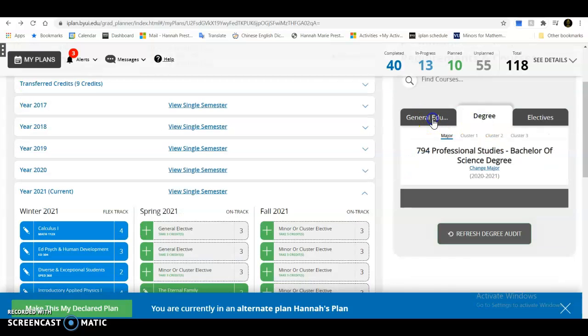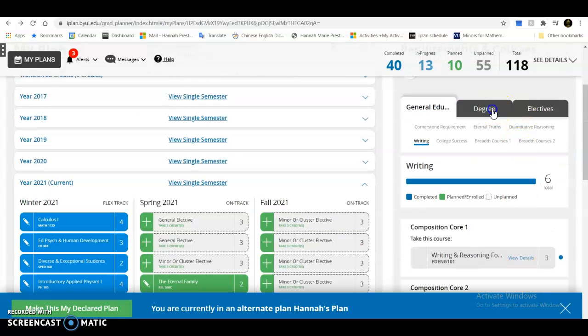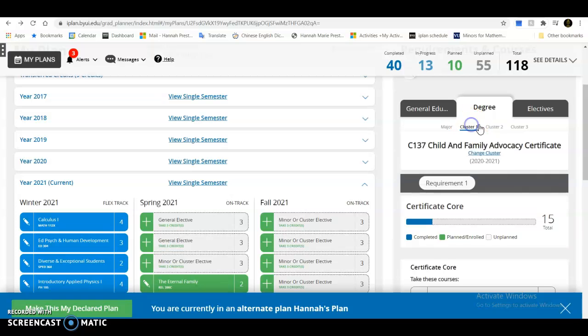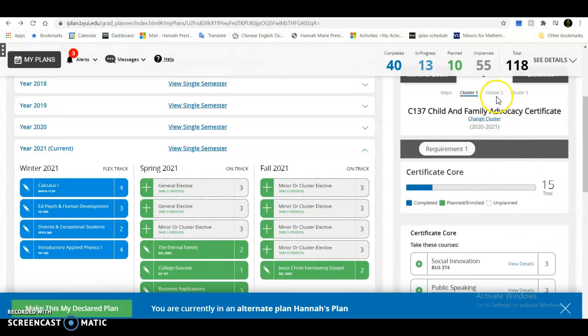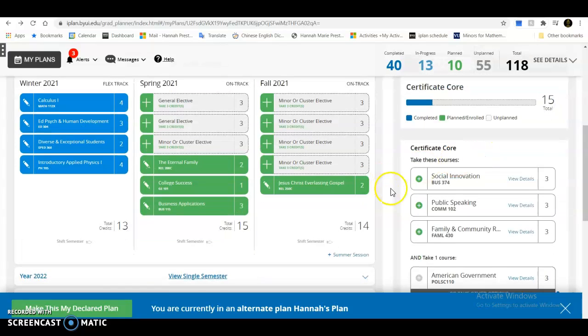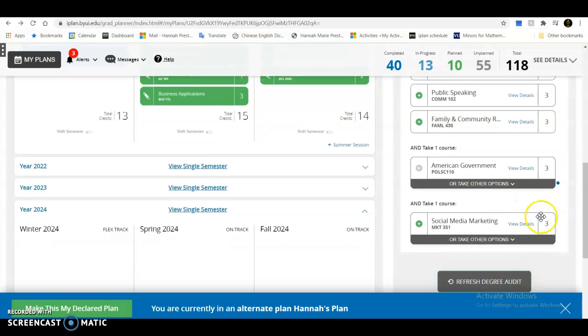So what you're going to want to do is check and see if you took that writing class or plan that writing class. And then you're going to look through your different certificates and see how many credits worth of upper division courses they offer. So you'll see in my child and family advocacy certificate, they've got 3, 6, 9, possibly 9 if I choose to take it. So 9 credits.